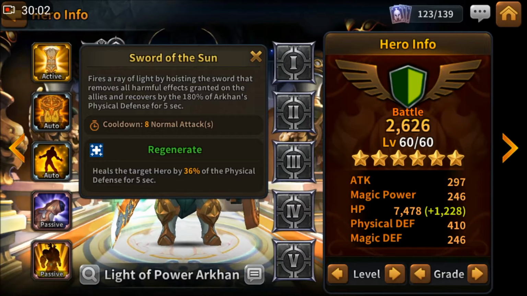First active skill. Sword of the Sun. Fires a ray of light by hoisting the sword that removes all harmful effects granted on allies. Oh, all harmful effects. And recovers by 180% of Arkhan's physical defense for 5 seconds. So physical defense 410 here.